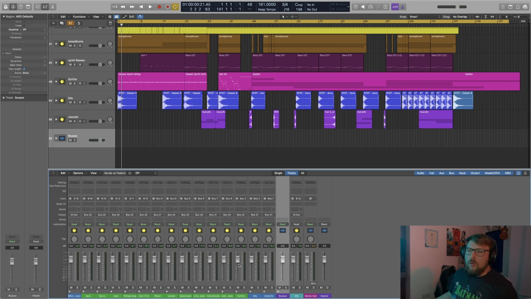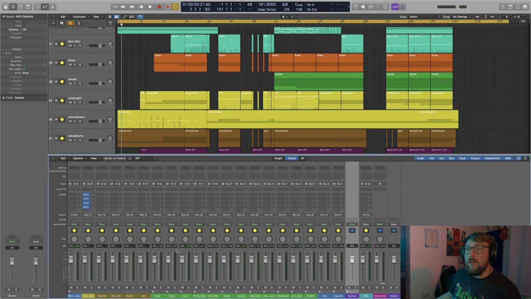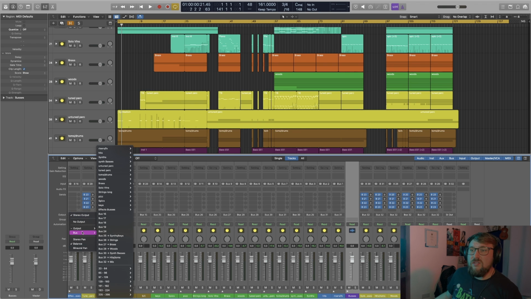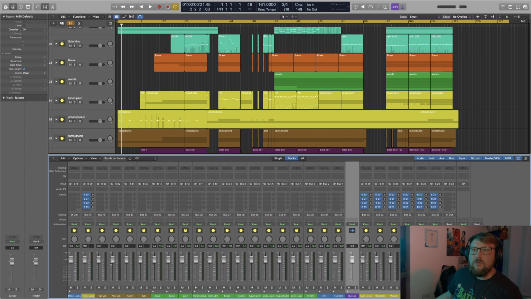Finally, we go to our effects. My effects are actually on my buses here. So that's where my effects are being sent to. I don't need to change my output. I can do, that's no problem. I'll just send my output to the mix, bus 32, and it's fine. Either way works, it doesn't really matter because everything's going to stereo out anyway.